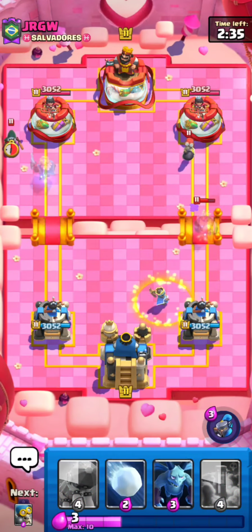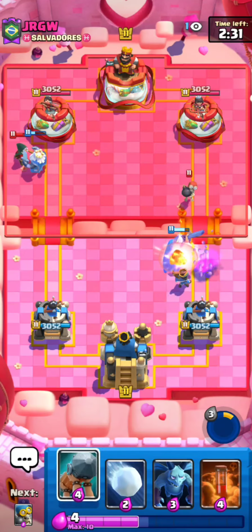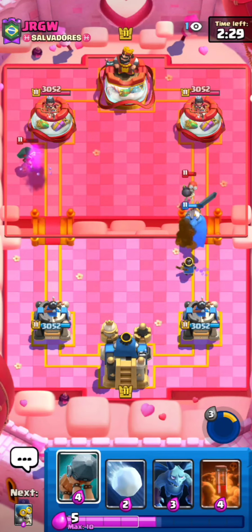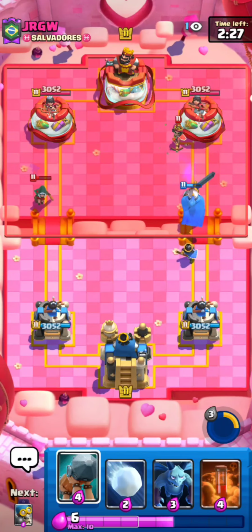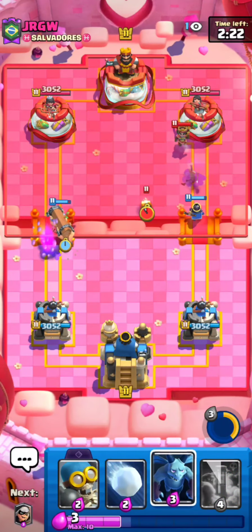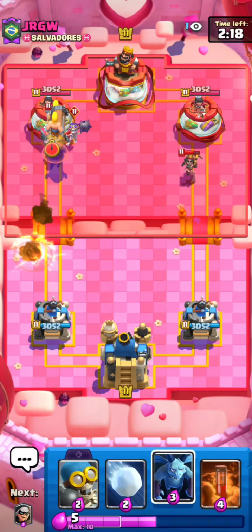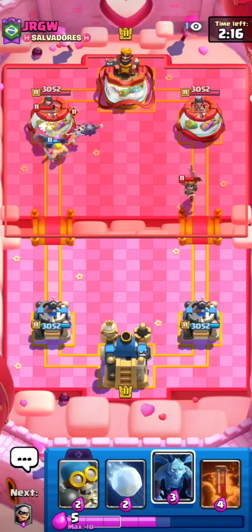So I'm gonna go ahead and pop this little prince ability right here, and I'm also kind of curious to see what else he has in his deck, pretty much. So he's got a little prince. I think right here I could just go for a battle ram just to absorb the bandit dash, or the bandit hit. He's going for his evolved bomber plus a royal ghost right there, so that's 5 elixir.